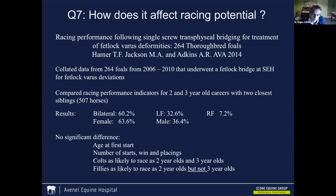So at the time when we're looking at what's the cosmetic result, we also wanted to know, how does it affect their racing potential? I was rather hoping our paper may say they actually have a better ability to race than their siblings, but unfortunately it said they were as likely to race. So what we did was we looked at quite a number of foals in a short time period that we bridged at the fetlock with a single screw technique. And then we compared them to their brothers and sisters, their siblings. And we looked at their 2- and 3-year-old racing careers.